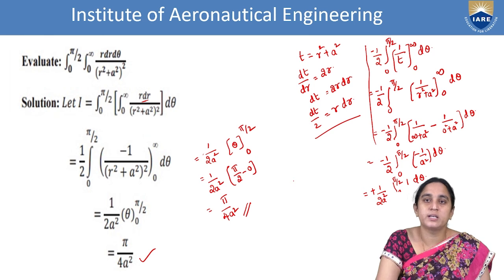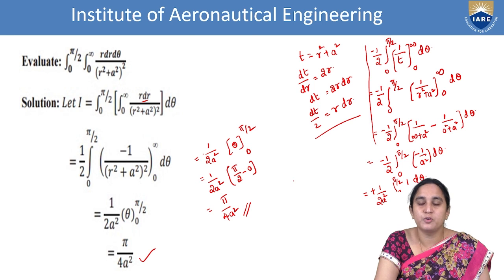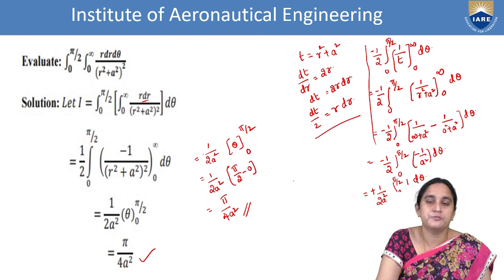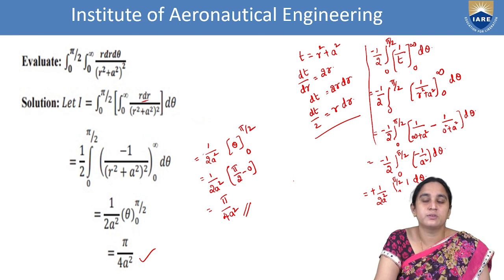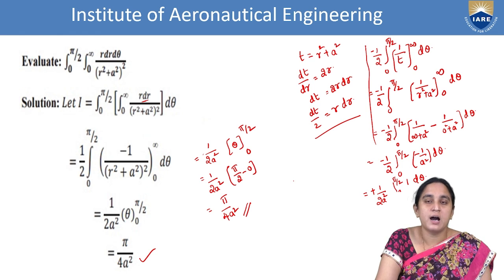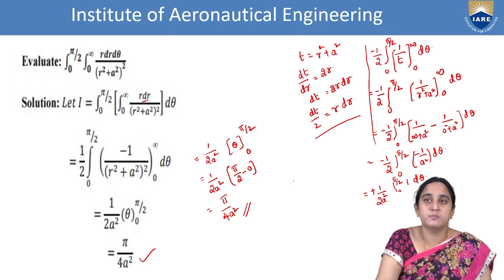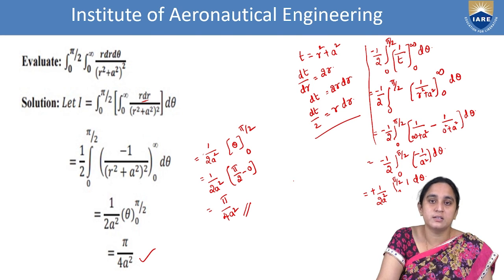In today's class we discussed transforming Cartesian to polar form. That's the first question. The second question is directly in the polar form, but using some conditions we have to take the limit points of r and theta. And in the third question, the limit points are directly given, and the question is also in polar form. From that also we got the answer pi by 4 a square. That means today we discussed the polar form only, three types of questions. Next session we'll discuss some other questions on the next topic.